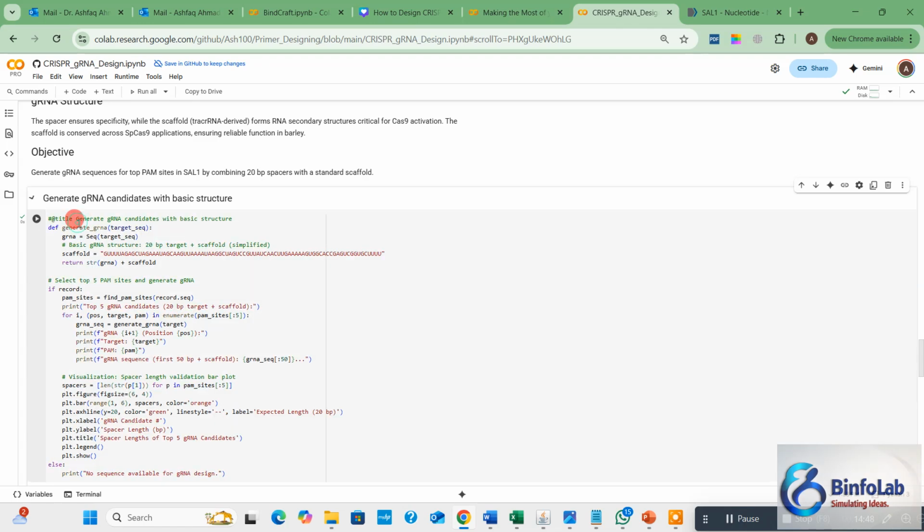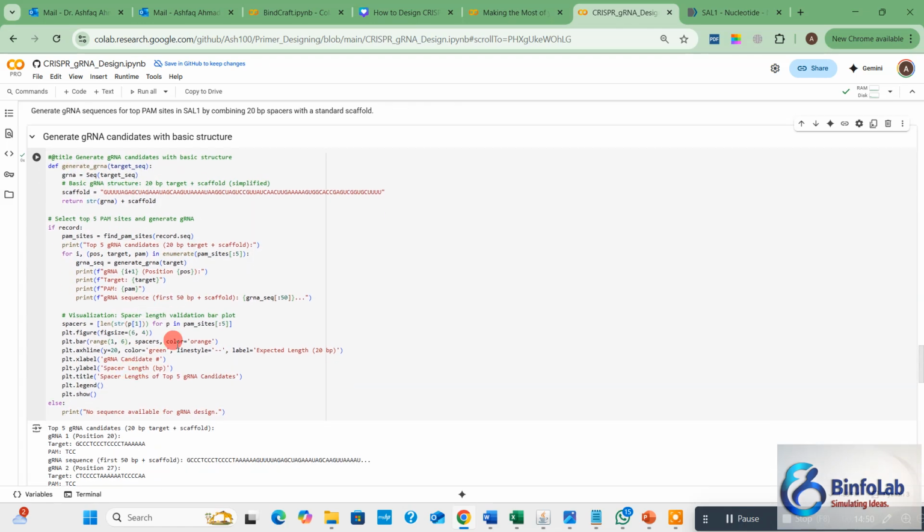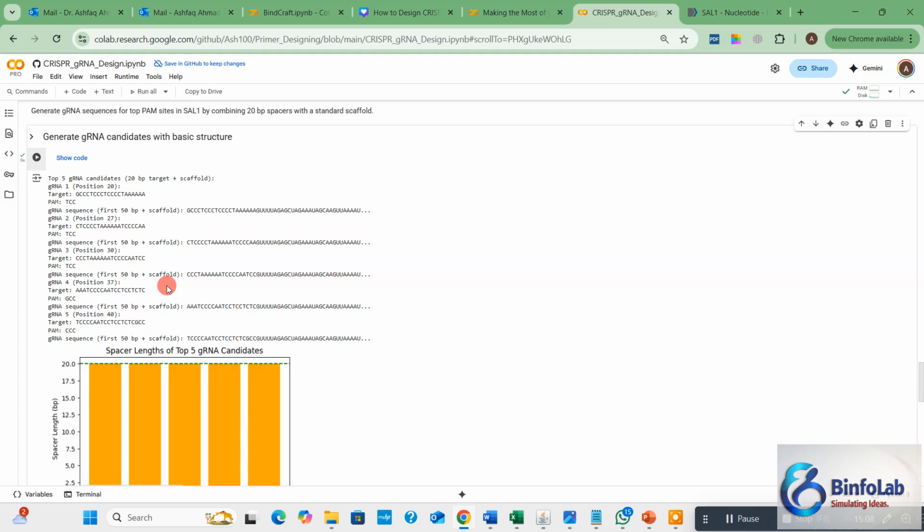Once again, you can tweak the code for the top 5 PAM sites. You just change this to 10, and also change this to 10, and then the code will be able to show you 10 gRNAs, or the guide RNAs. Okay, this is the gRNA sequence.